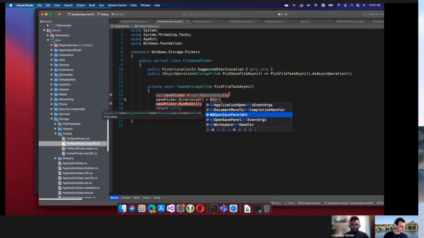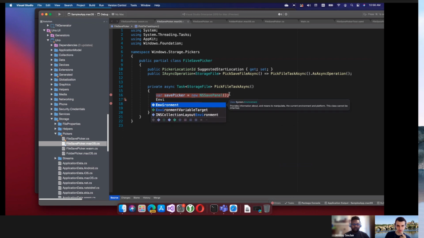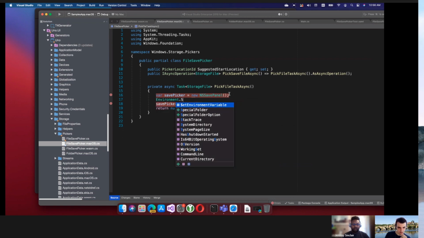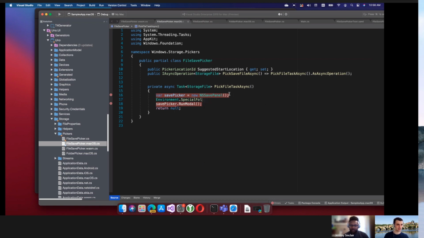And we can probably use the Environment SpecialFolder enumeration because that should be implemented on macOS. That's part of the System namespace. SpecialFolder. Yeah, these are the selection of various special folders. And there should be something like Environment.GetFolderPath to get the path.